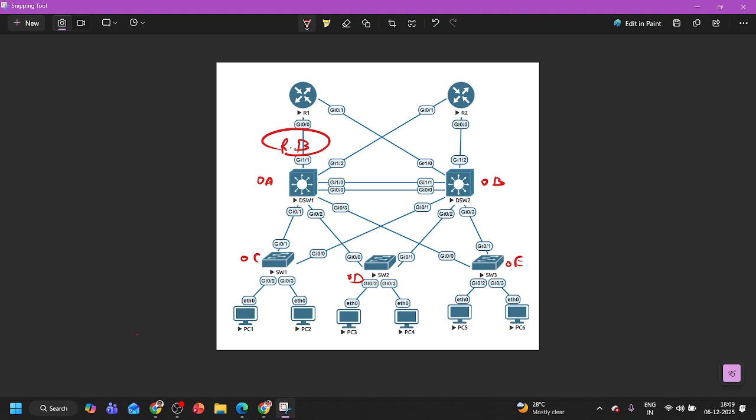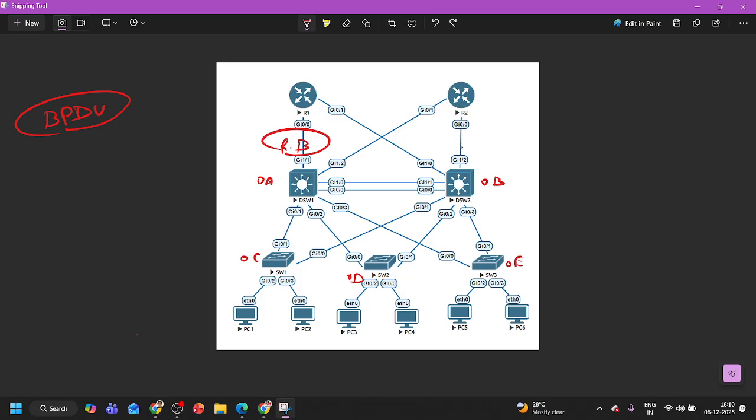With the lowest priority, and then with the help of the lowest MAC address, with the help of BPDU. First, all the switches will think I am the root bridge. All will generate a configuration BPDU. But when these switches receive the BPDU of D switch 1, they will get to know that I am not the root bridge, because their BPDU is superior, their bridge ID is superior. The bridge ID of D switch 1 is the best in my domain.